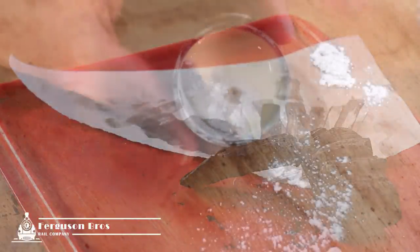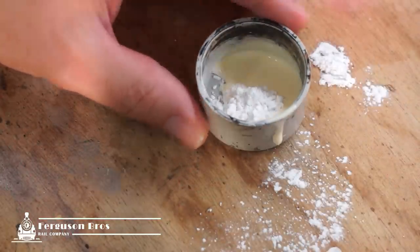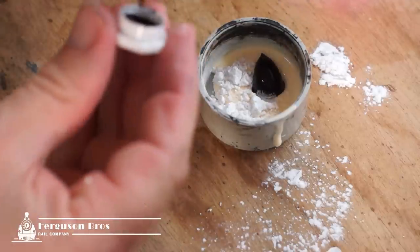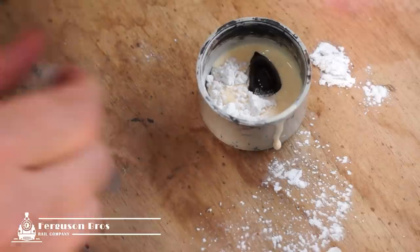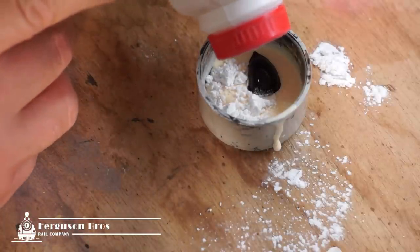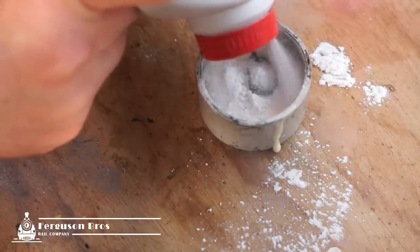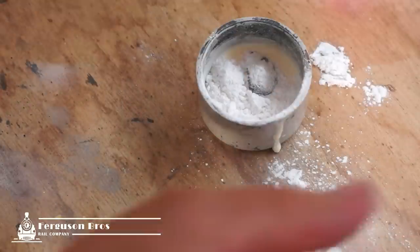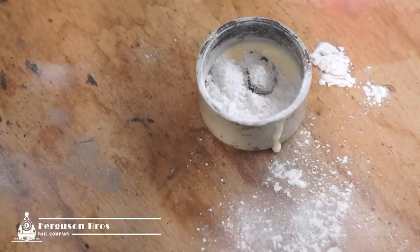What I've done here is I've added a little bit of talc powder and some tight bond glue and a little bit of black paint. Oh, a little bit more powder. What this does is gives me a thicker consistency for gluing.